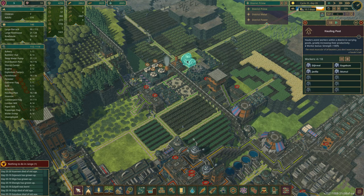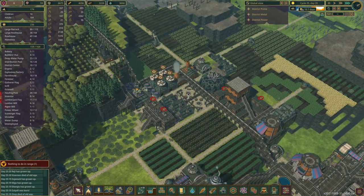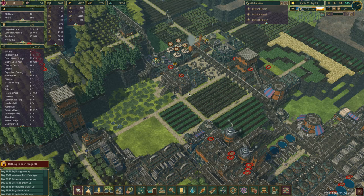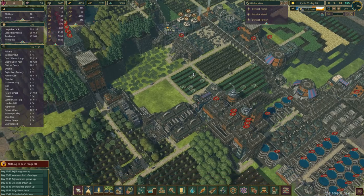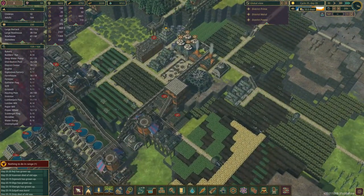Potatoes being made. Do I not have enough haulers? I have two unemployed people. Any more bodies here for sure. Okay. Yeah, no, they're mad because they, and that means their life expectancy is going to go down too if they're not eating good food. You know, I did say I was going to have to come back around and redo the food, but it looks like the time has come, honestly.